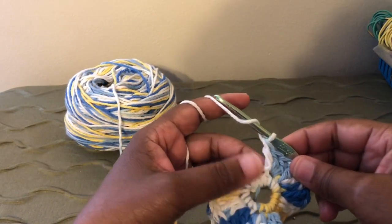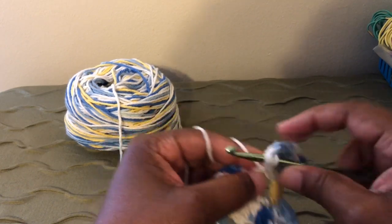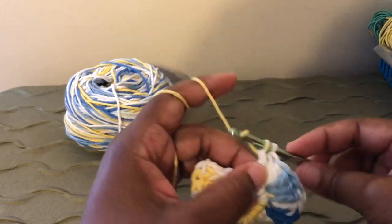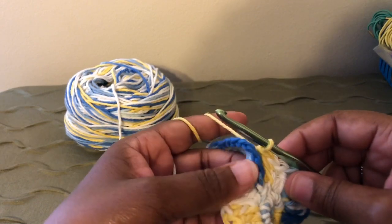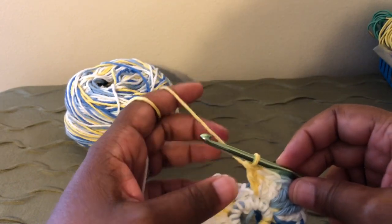I'm coming on to my last stitch right here. So I'm going to go ahead and put 3 double crochets right into that same stitch. 2 and 3. So I put 3 double crochets into each stitch around. We are not going to join.